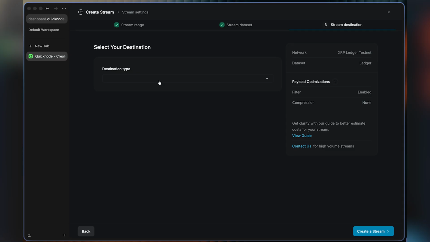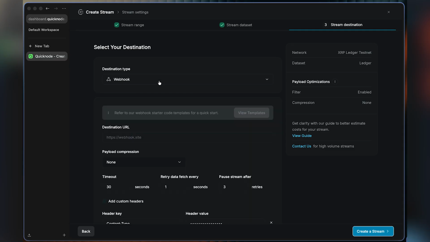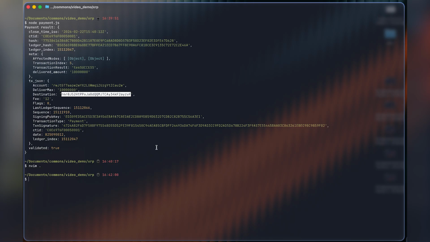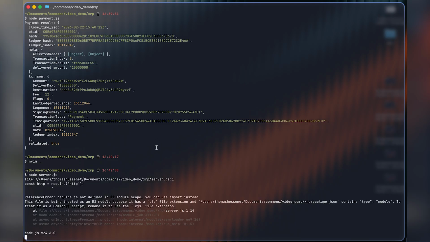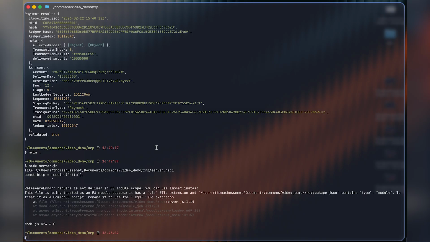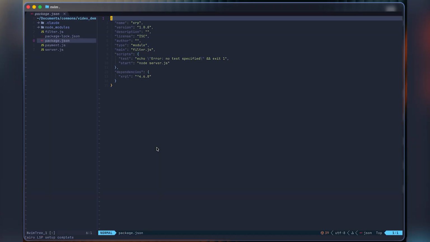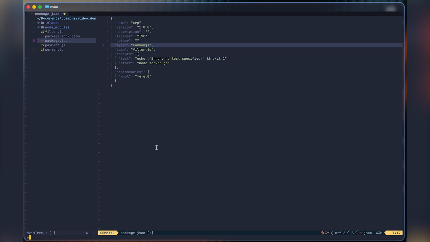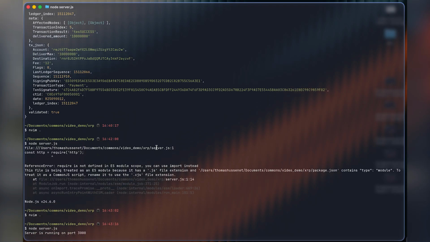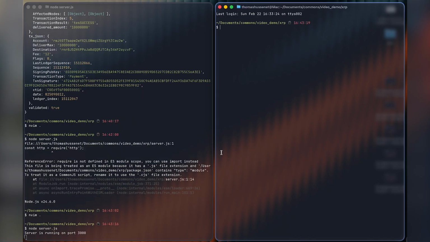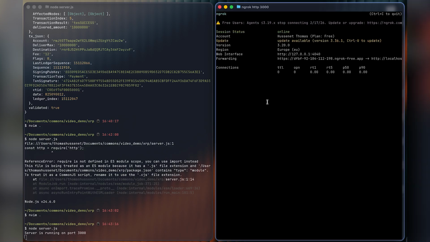So we will do the same as in the XRPL EVM demo, a webhook. To do so, I have the same server that is there. That's just a small issue there. So what I will do is go there, type common JS, perfect, and then ngrok on that port, so 3000.